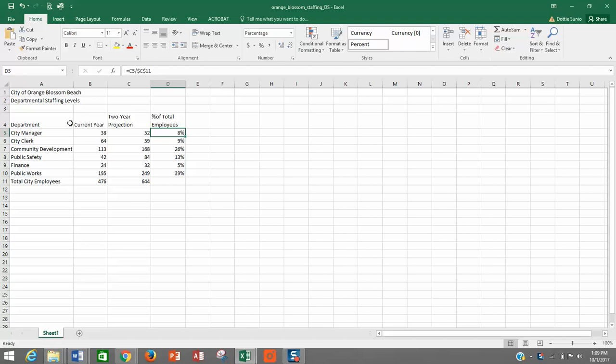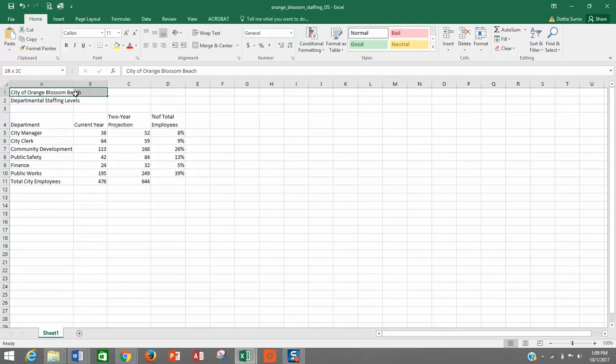To widen the columns, you put your cursor between the letters A and B. When it turns to a double-headed arrow, click it, and you can see that you want to widen it. You can drag it back and forth. You want to widen it to 165 pixels. Okay, I have 165.